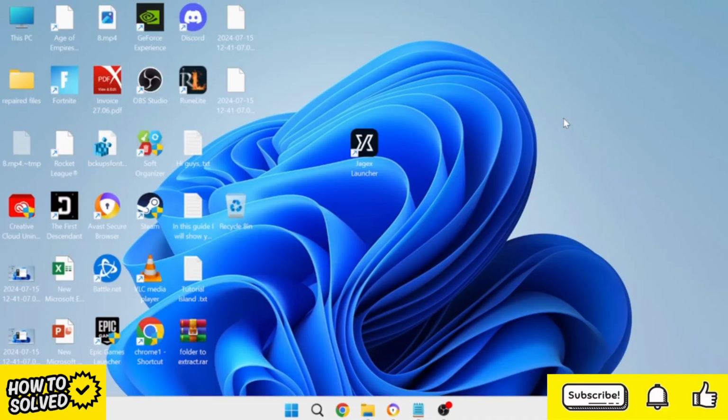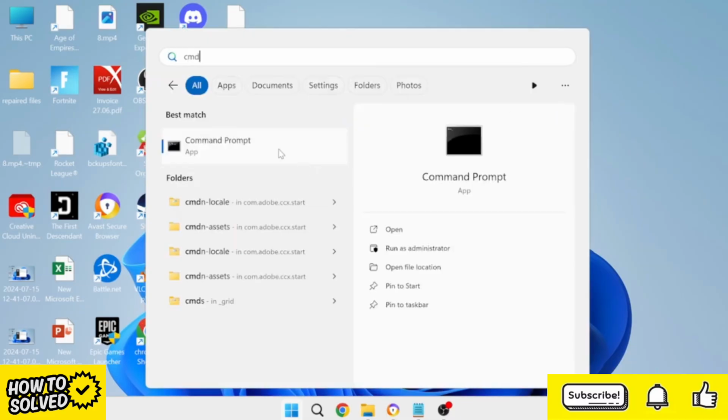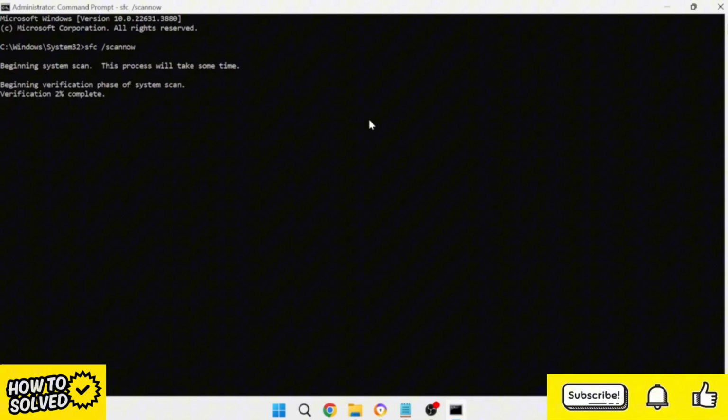So in this method, what we're going to do is come over to our Start menu, and you need to search for cmd, and then right click on the command prompt and run this as administrator. Inside of here, we're just going to type in the following command: sfc /scannow, and then hit enter. And this is going to check all of our core Windows system files just to ensure that everything's working correctly and nothing's corrupted or damaged. So you'll need to wait for this verification process to get to 100%. So once that scan gets to 100%, hopefully that's now fixed the issue for you.